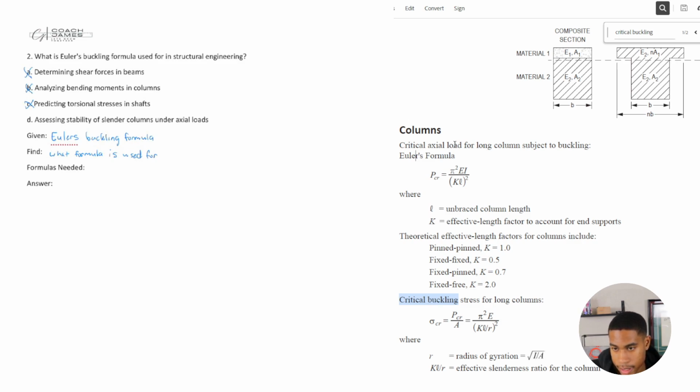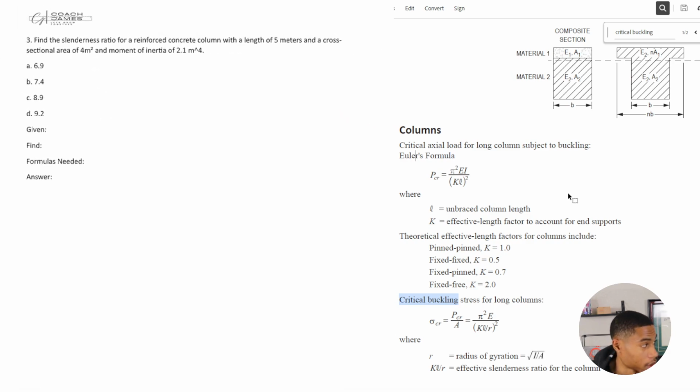Yes. It's critical axial load being placed on the column, and you're trying to see how stable your column is going to be. A little bit of prior knowledge helps, and you are in the column section. Anytime you're using Euler's formula, which they are going to test you on, there's some type of axial load, just call it 8 newtons, being applied to your column, and you're trying to find the critical force before it begins to buckle and bend. So our answer is going to be D.